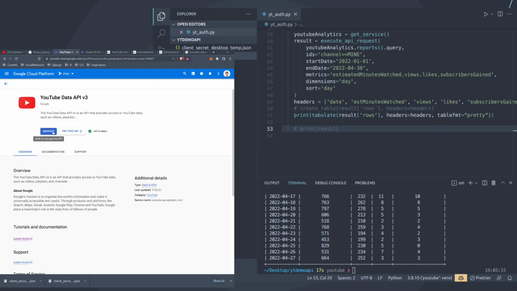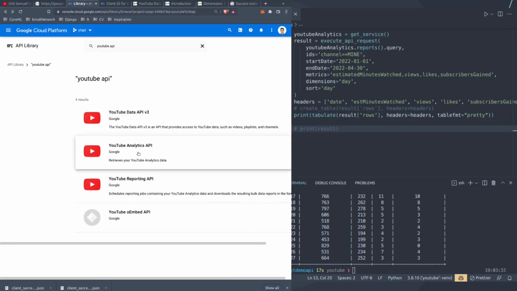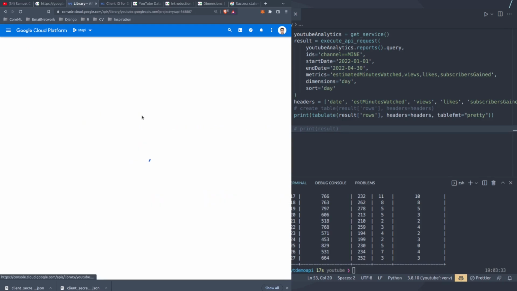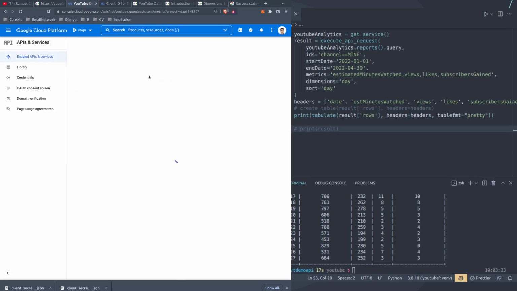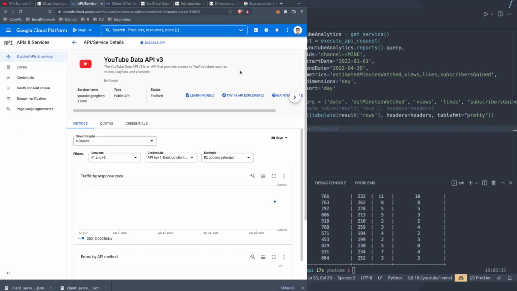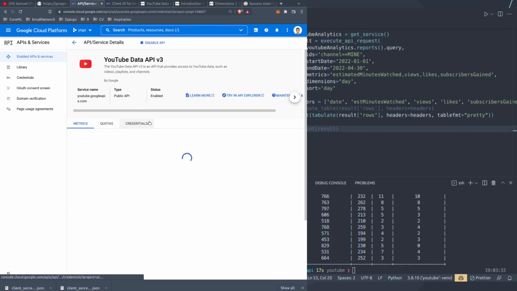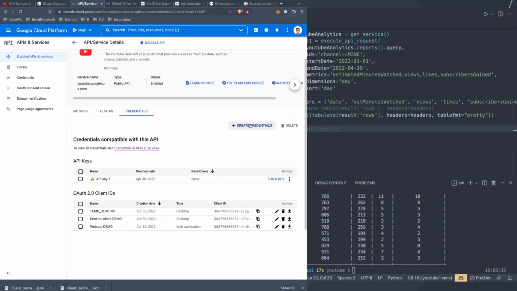And again, when you first click on YouTube Data API v3, just like with the Analytics API, it would ask you to activate. When you first launch it, it will ask you to enable that. I already enabled that for this demo, so I would only see manage, but for you, you will see enable. Click on that, and once you click enable, or when you click manage, you come into this very similar screen. Here, we're going to go into credentials, and we're going to say create credentials.